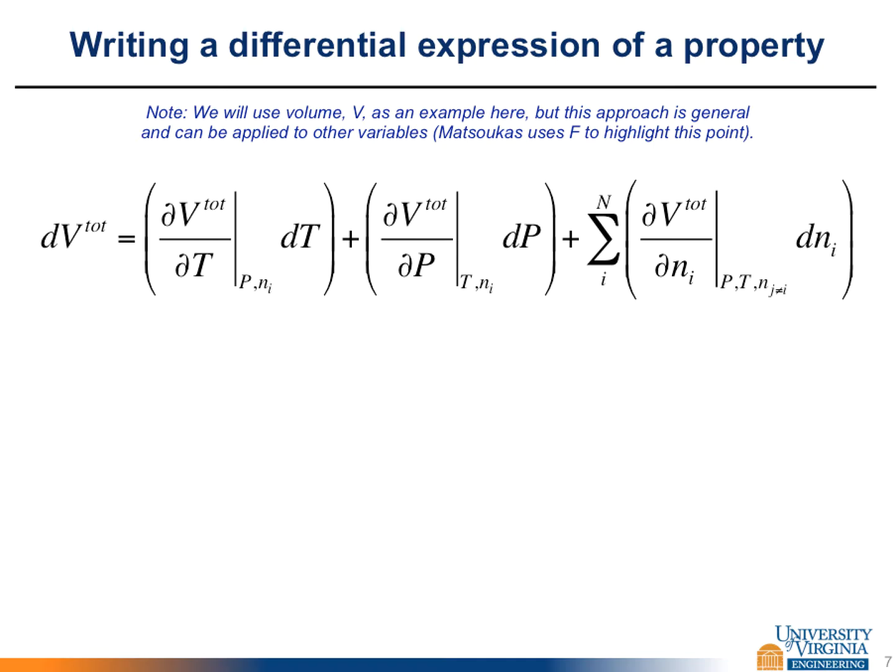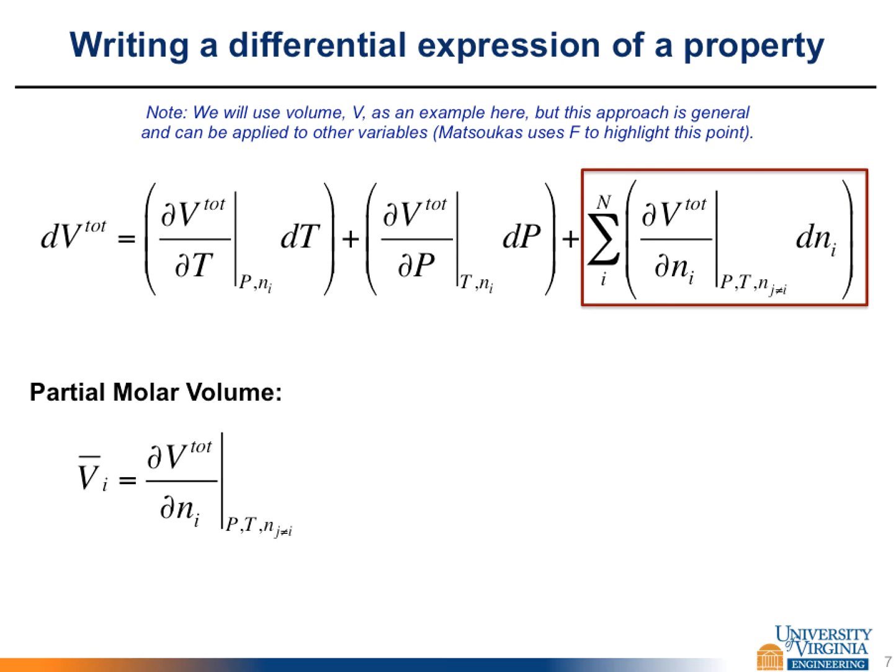And so total differentials in general allow us to see how a particular property, in this case total volume, depends on other properties, here temperature, pressure, and number of moles. And the derivatives that we get in this total differential give us this information. And so you should be familiar with this approach from your prior thermodynamics training. Here for today, we'll focus on the last term in our total differential, as we're interested in understanding how mixture volume changes in response to changes in composition.